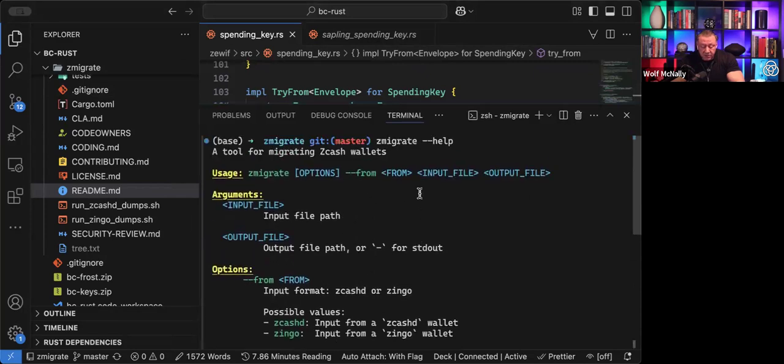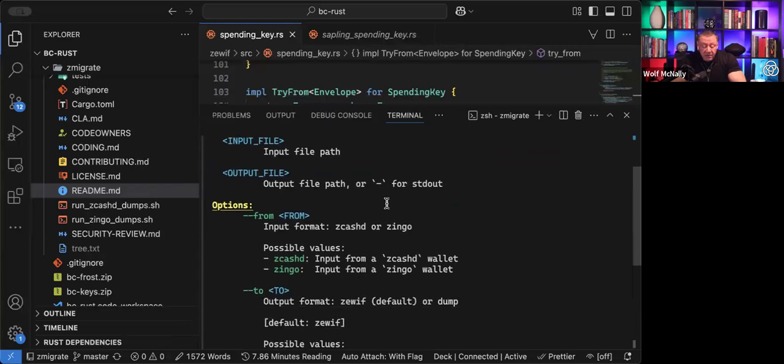This is to show directionally where I'm headed. We're using clap to parse command line arguments here. Generally speaking, there's a required from switch, which is the input type that you're giving it. In this case, the 2 possible values are Zcash and Zingo. Zingo's not currently implemented at the highest level here. It still has only partial implementation at the lower level, so we're not going to dwell on that. Zcash is what we're going to mostly focus on, and of course, we're ingesting Zcash. We're not planning on writing out Zcash because of its deprecation.